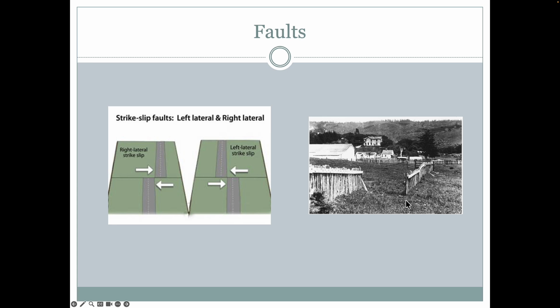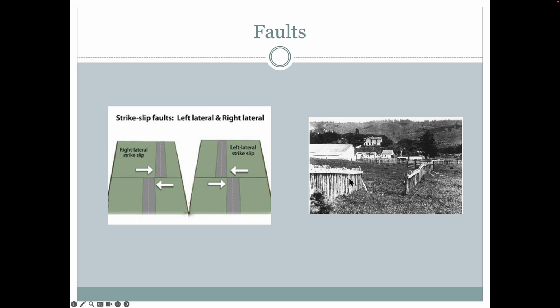And looking back at this example from the 1906 earthquake, the Great San Francisco earthquake, this fence line here used to be continuous, but it was offset by that event in 1906. And we can see here that the San Andreas Fault is a right lateral strike-slip fault. So if we were standing touching the fence here and looking across, we would say the fence has been offset to the right. And of course that will just continue on indefinitely because the tectonic forces causing the San Andreas Fault to move are always the same.